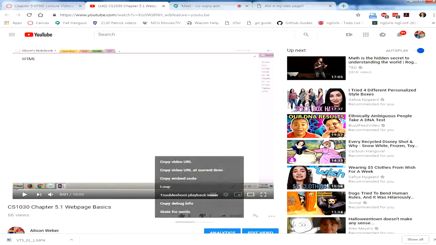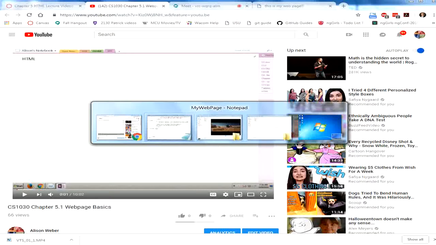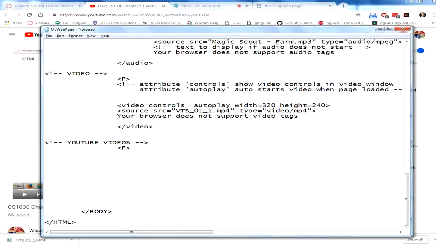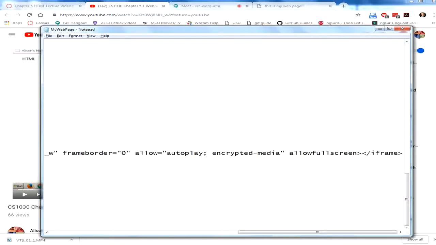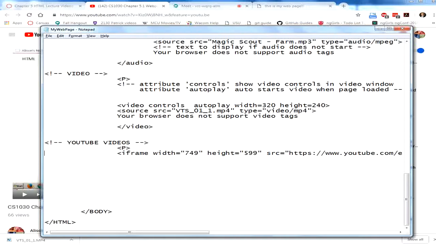So I'm just going to right click on it again. I'm going to click on the link that says embed code, and then I'm going to go back to my HTML source, and I'm just going to paste it in there. And then we're going to see what it actually added. The name of the tag is iframe. We already know what height and width does, so it's actually setting the height and the width of the screen. I could change that if I wanted to.